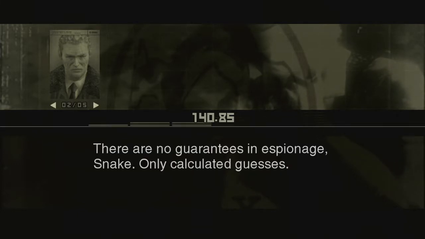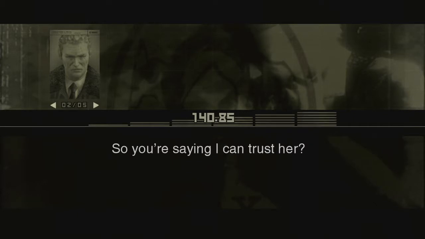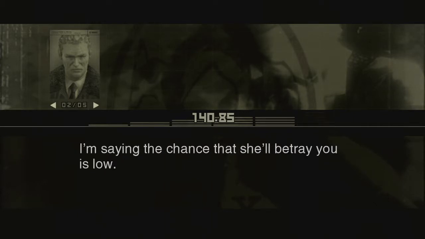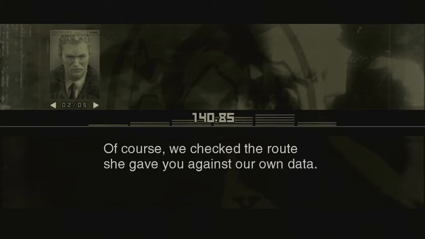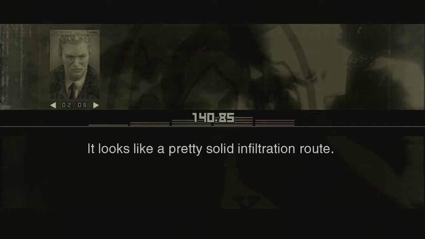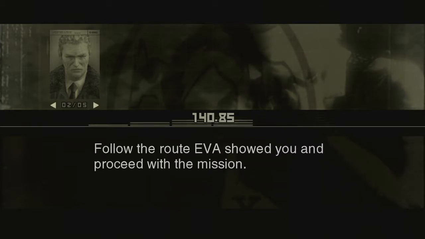There are no guarantees in espionage, Snake, only calculated guesses. At this point in time, the KGB stands nothing to gain by stabbing us in the back. So you're saying I can trust her? I'm saying the chance that she'll betray you is low. Of course, we checked the route she gave you against our own data. It looks like a pretty solid infiltration route. It makes good use of weak spots in the enemy's defenses. You shouldn't have any problems. Follow the route Eva showed you and proceed with the mission.